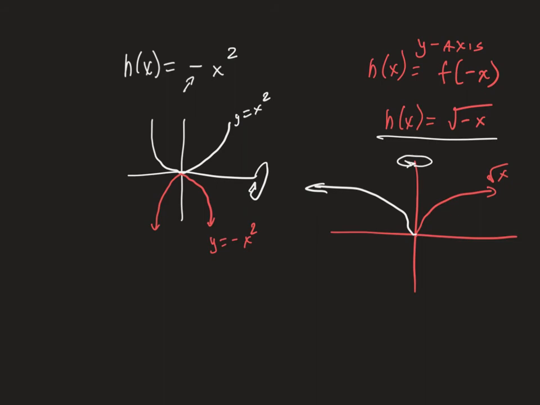On the same graph, let's take a look at how g of x would look if the negative was on the outside of x. So again, the parent function is square root of x, which we have here in red. The negative on the outside of that function is going to transform it about the x-axis, which is this axis. We're going to transform it around that axis, which means it's going to be a mirror image around that axis.